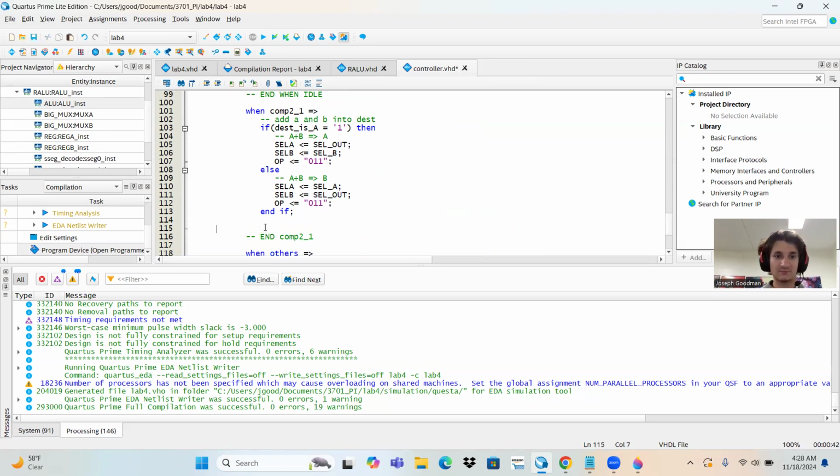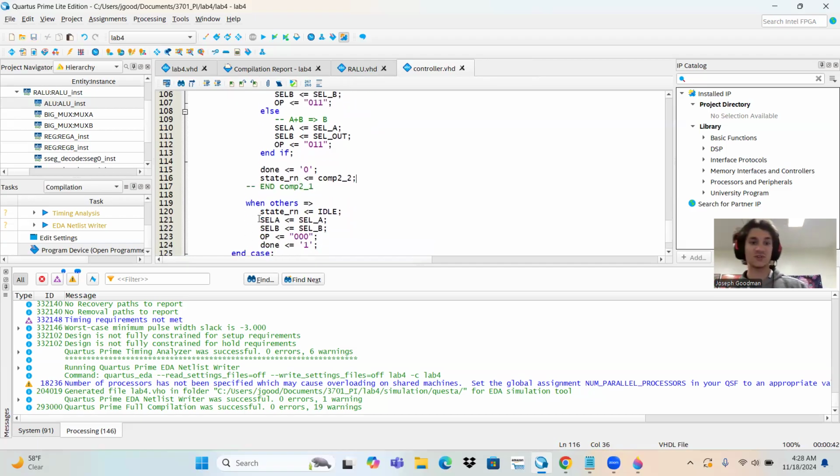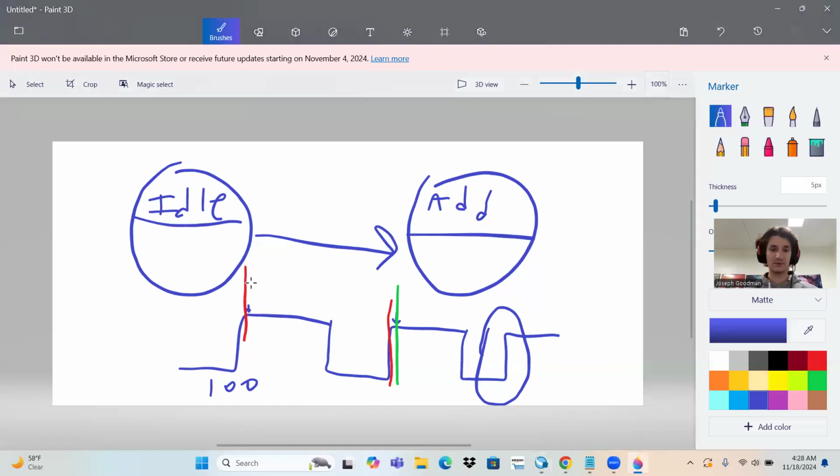Okay. And the next state, a few things we have to note is that done is still going to be false, and that the next state is going to become 2's complement part 2. Okay. Which then hits others, which takes it back to idle. Okay, so 2's complement, it's a longer instruction. So first, we're in idle. We're in idle right here. Okay. We're in idle right here.